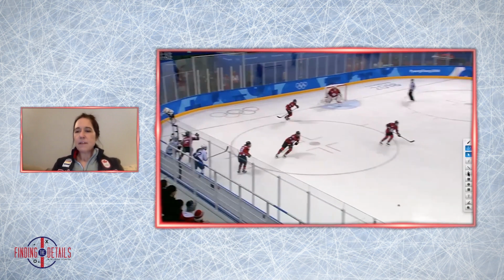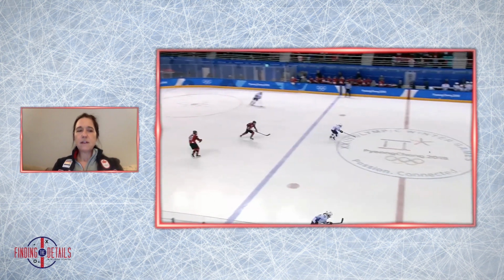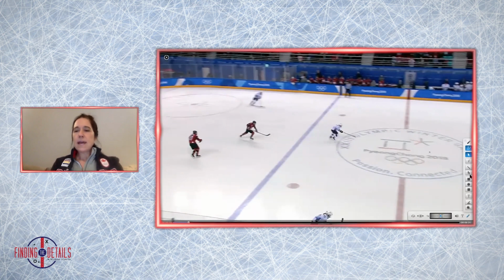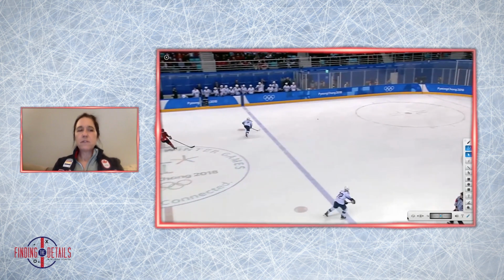And what's going to happen, and the US ends up dumping the puck down the ice here, and you're going to see number 19 from this line is going to go for a change, as well as number 6 is going to head to the bench for a change. So the puck goes down the ice. You can already see number 19 heading. And now our number 11 here from this line is going to continue to pursue the puck just over the red line. And then she's going to make a decision to also go for a change. So watch this happen just over the red line. You can see number 11 going for a line change. So everybody's gone to the bench right now.